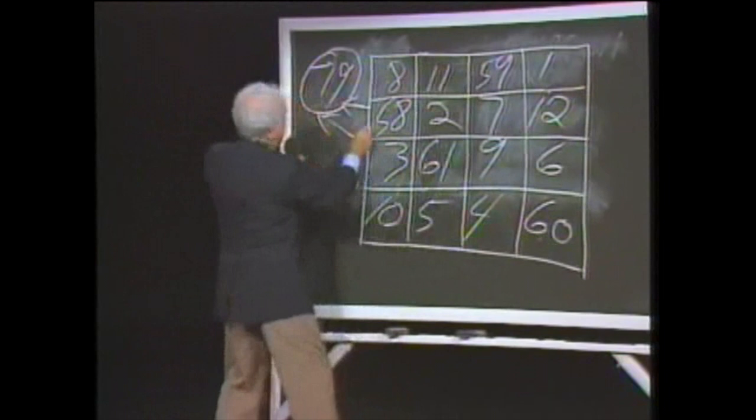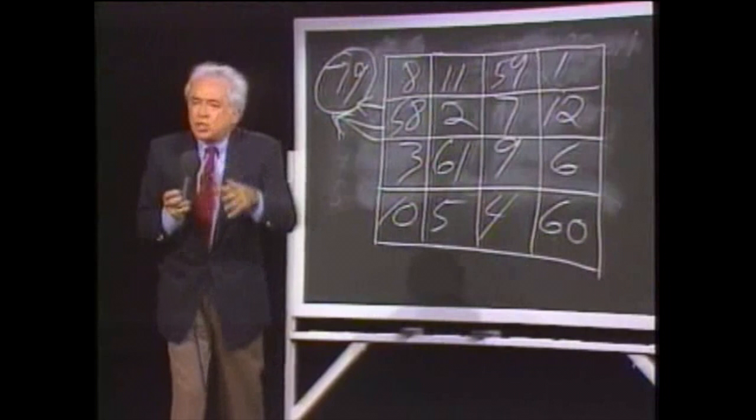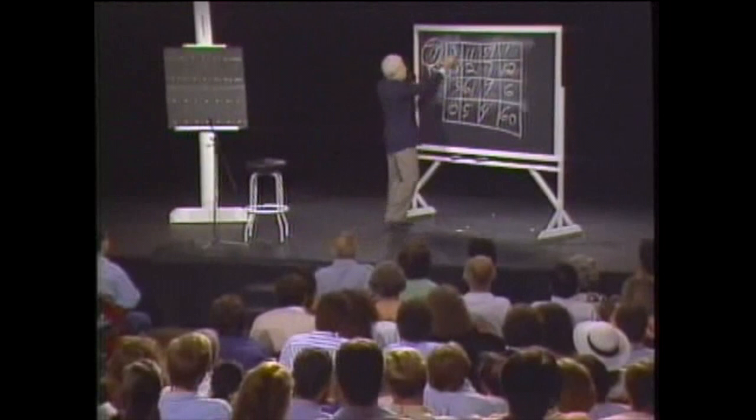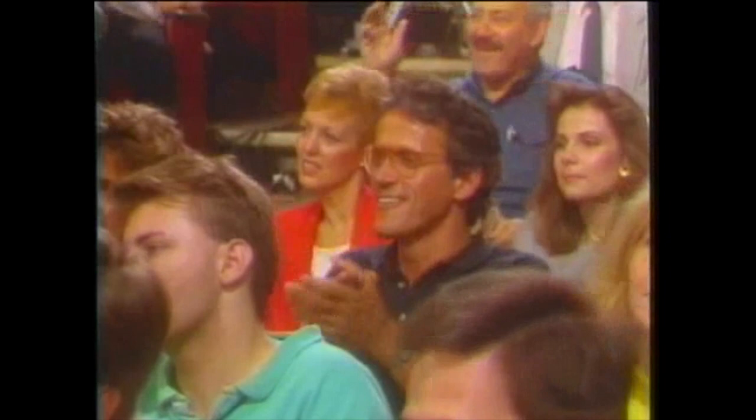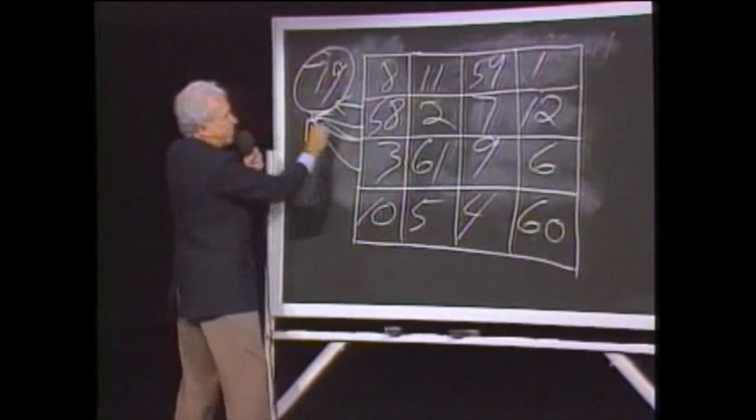Now that's as far as most magic squares go. But I'm an extremist. I'll tell you what I also try to do. I try to make sure that the four corner numbers would add to 79. Add the 10 to the 60 to the 1 to the 8. Not yet. Let it build. All right? So that would give you 79. I also wanted the four numbers in each corner to total 79 like these four. 8, 11, 2, and 58 is 79.